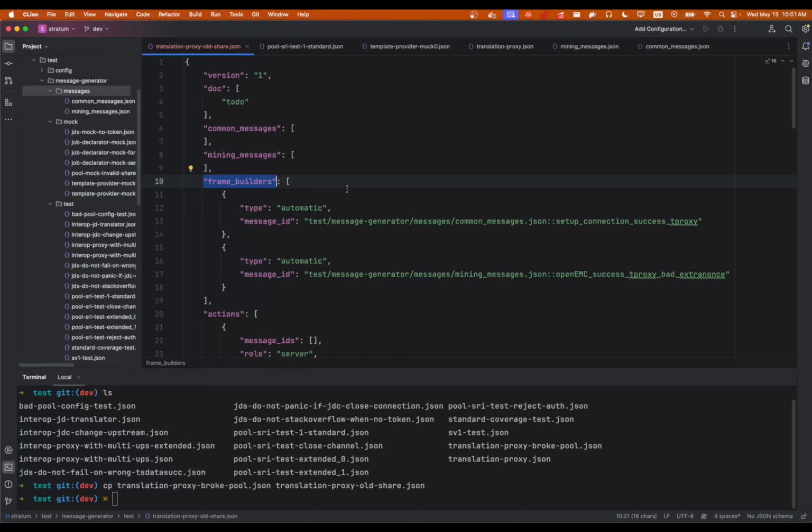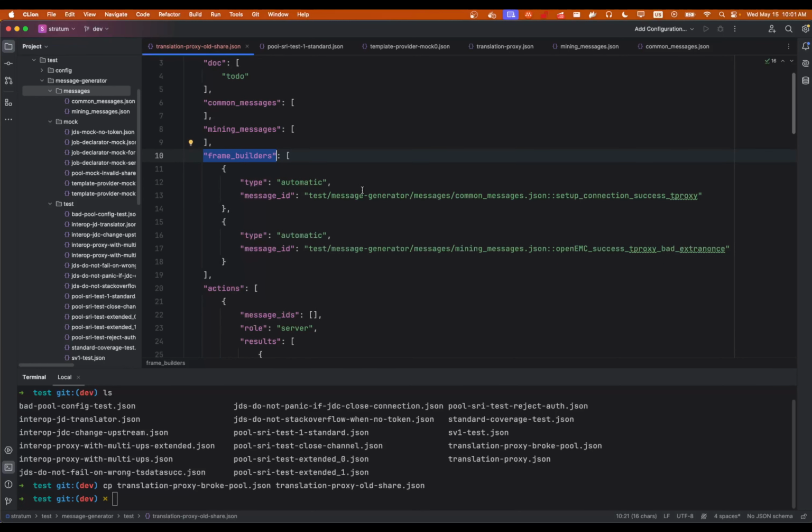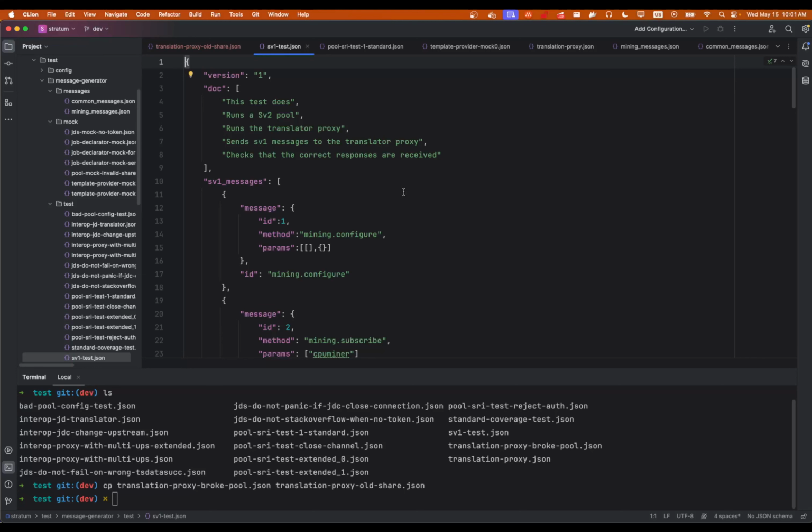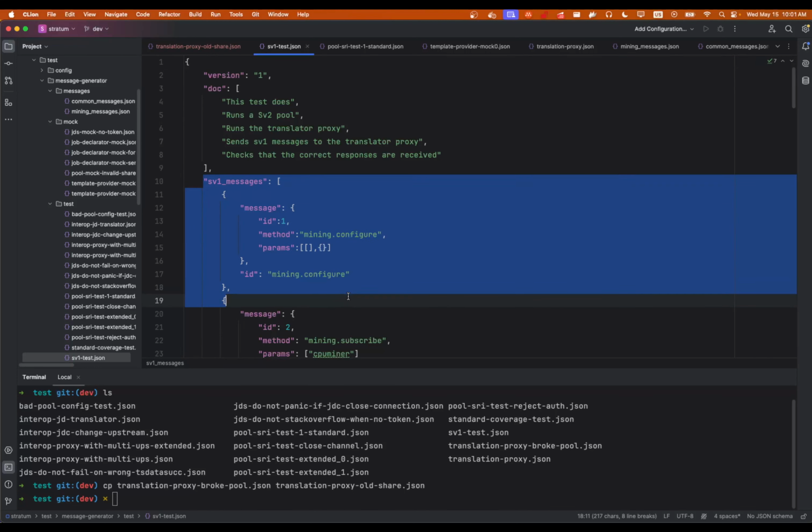But there is one test that uses SV1 messages, and this SV1 test is a good candidate also because there is another use case of SV1 communication. So if you go to the SV1 test, yeah.